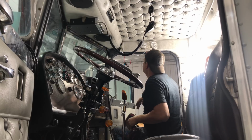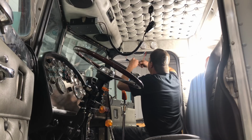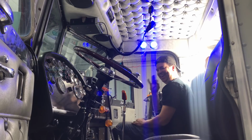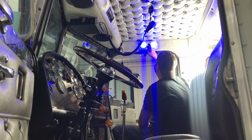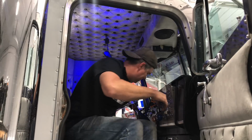There we go. Good ground. Let's just twist these together and see if this thing works. Put a fuse in it just in case. Oh, nice! Mint! Okay, so I'll run a wire over for the other side and we should be good to go. Right on. All right, let's give her a go.